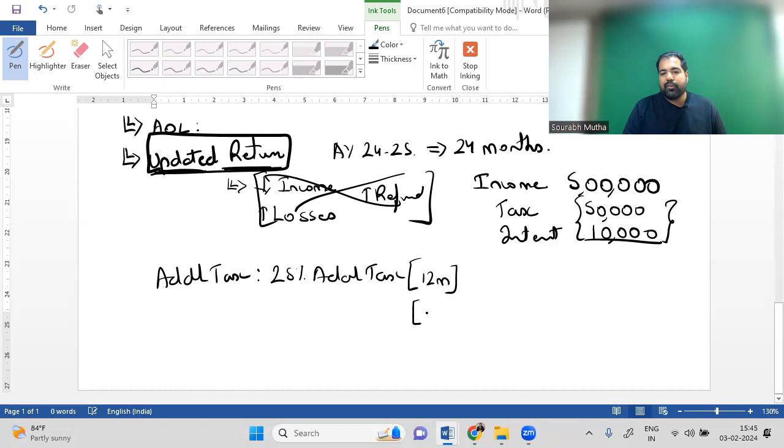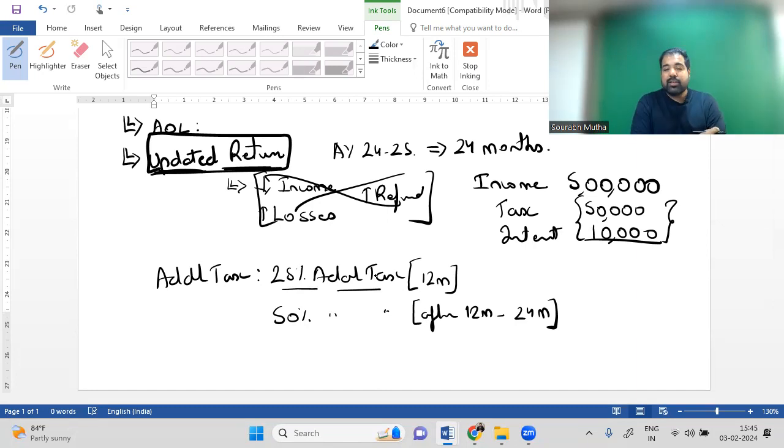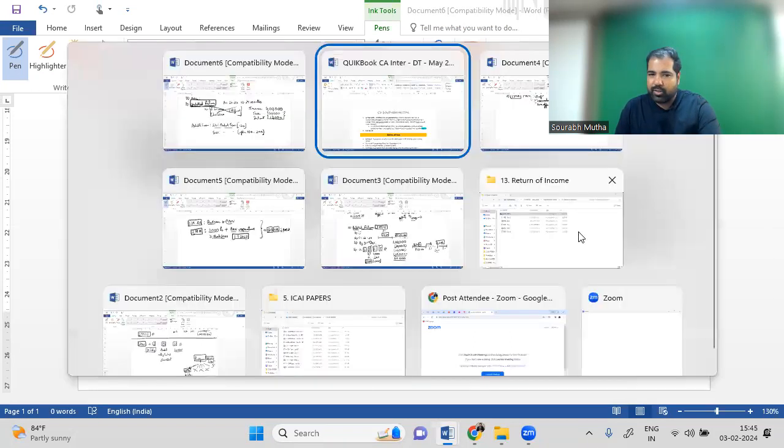And if you file it after 12 months, till 24 months, because you can file it till 24 months, you need to pay 50% additional tax. Let's take numbers. You need to pay 60,000 nonetheless. On 60,000, if you file in the first 12 months, you need to pay additional tax. Yes, additional tax is always there. For an updated return, for the first 12 months you need to pay 25% and after that 50%. So basically, if you file after 12 months on 60,000, you'll have to pay 30,000 more tax. Yes, that's called additional tax.